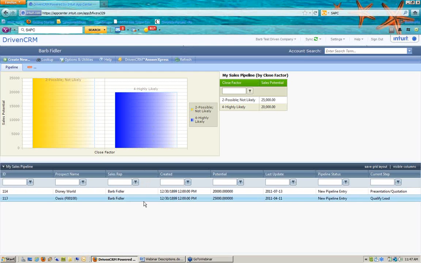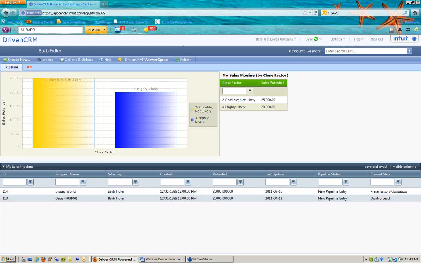So keeping in mind, our pipeline entry, as you see it here, is used for forecasting, sales projecting. It is not actually linked to an order itself. So it is strictly an outside tool that would be used for you guys and your potential people under you to be able to forecast future revenue.